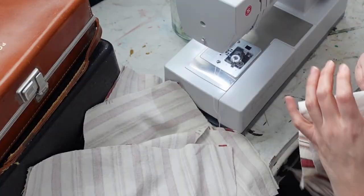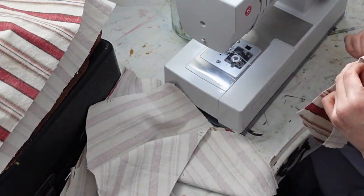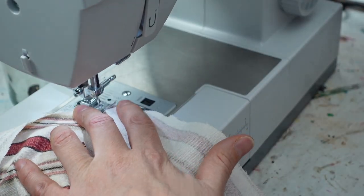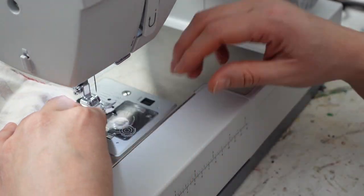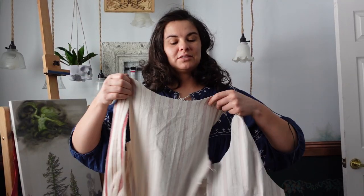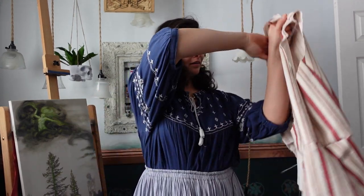Let's get to sewing. I started by sewing in the darts, which I had marked out in pencil with just three dots. That's how I do it. Then I put all the back pieces together, then sewed top pieces to bottom pieces, then attached the front to the back.